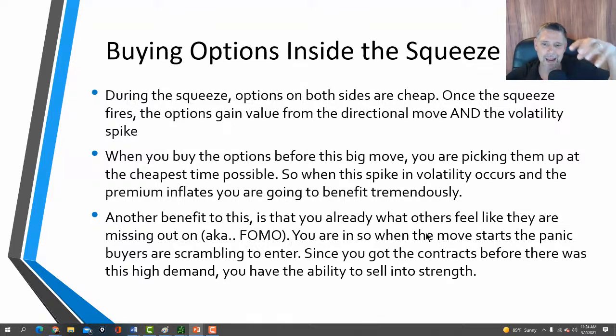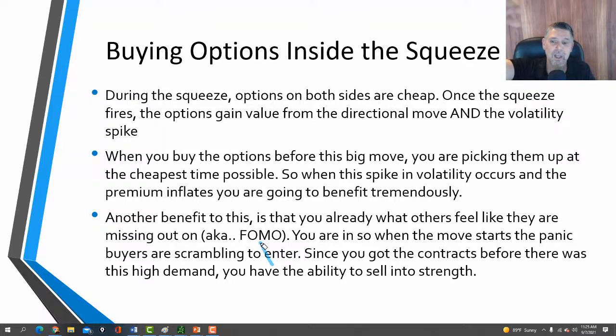And this is the main point, other than knowing it's about to have a big move. Another benefit is that you're already in the trade. When that volatility explodes and the stock starts taking off, have you ever heard of the term FOMO? Fear of missing out. That's when the panic sets in and people start scrambling and they buy. Well, you're already in the trade. You got into the trade when it was setting up for its next big move, before the FOMO kicks in. You're way ahead of the game.